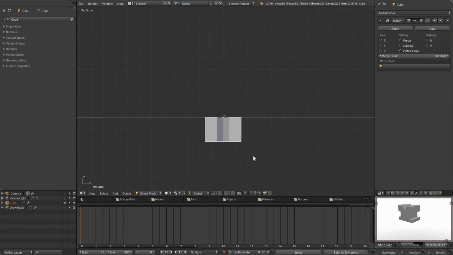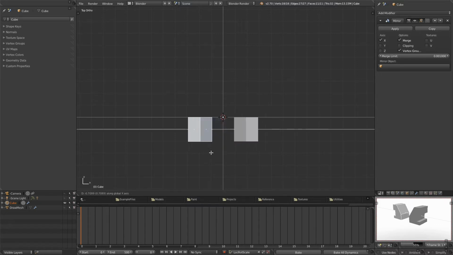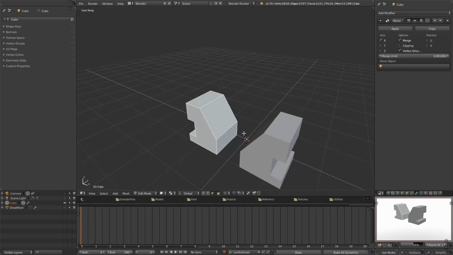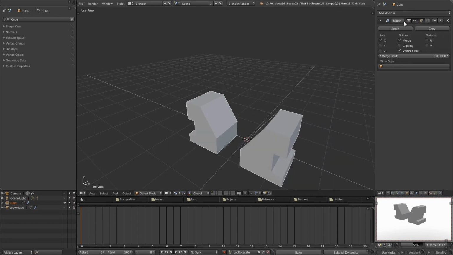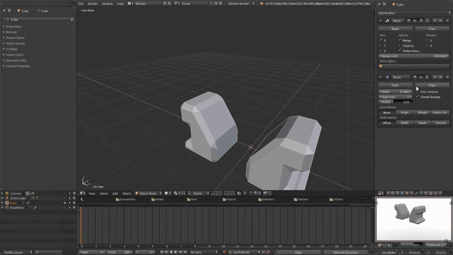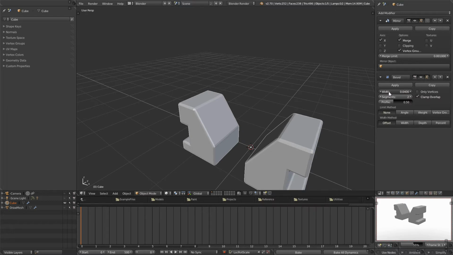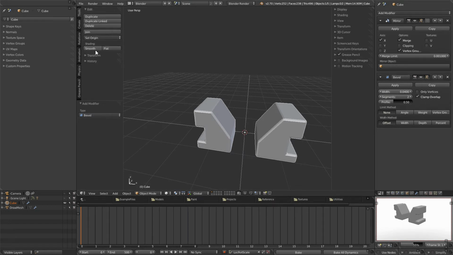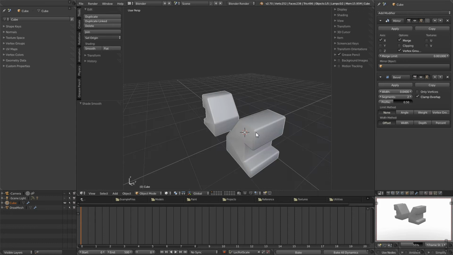Then we want to go into the top view, tap tab to go back into edit mode, tap A to select everything, and then G to grab, hold middle mouse to constrain, and this way we can pull apart our track piece just a little bit to where our ball will fall into the groove there. I'm going to hit tab to go back into object mode, and on top of this I'm going to add a bevel modifier and bring it up to 2, decrease its width to about 0.03 or 0.04, and then hit T to go into my tools, and under tools select smooth shading, so I've got my track there.